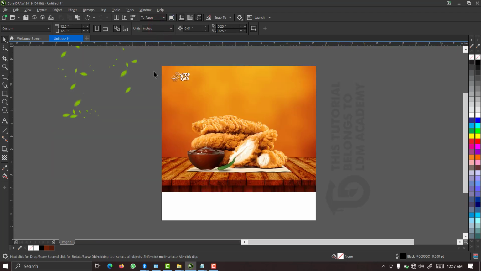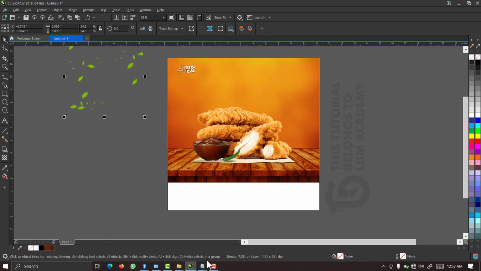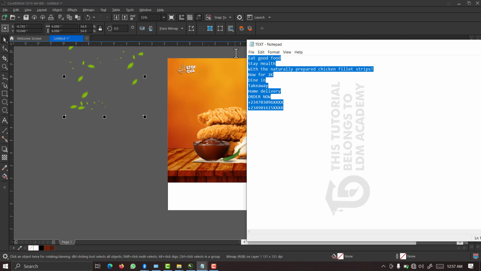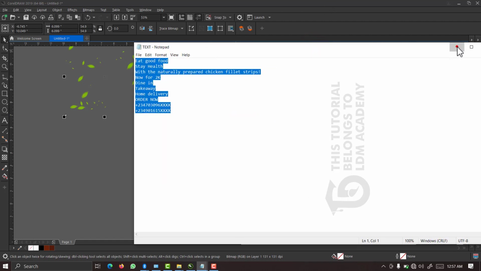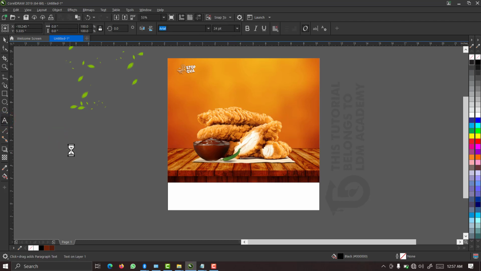So what else do we do to it? I think it's time for us to start positioning our text. Then I'll go to where I have my text, so I'll copy the old text. All right, then I'll click on my text tool, and I'll click it out like this, and then press Ctrl V to paste. Beautiful. Then I liked the text like this. Then I'll cut it, Ctrl X to cut, and then Ctrl V to paste.